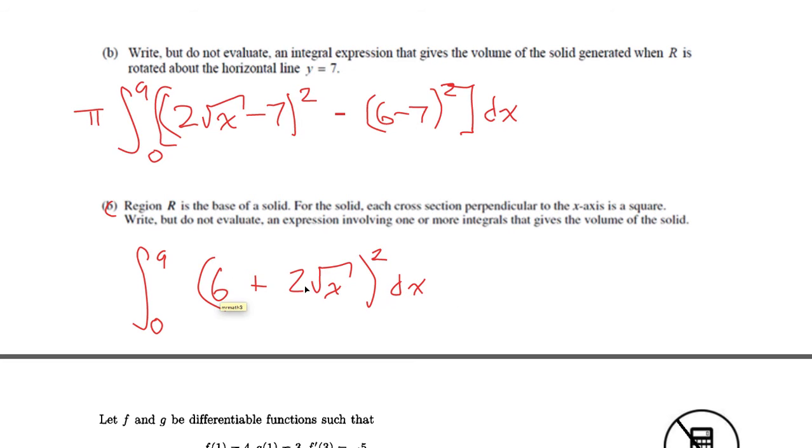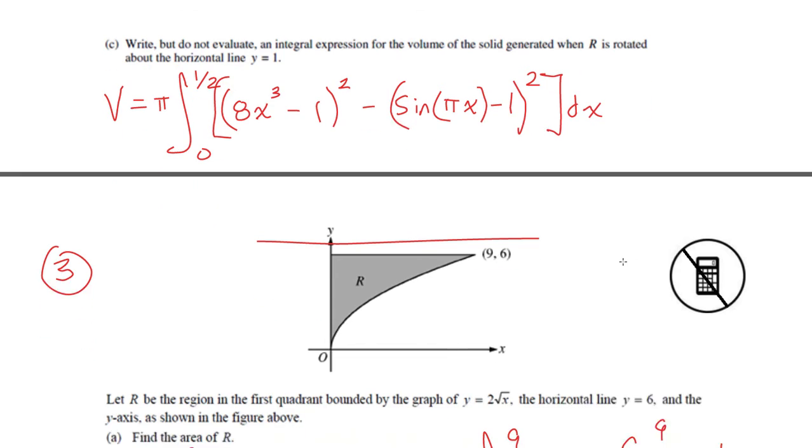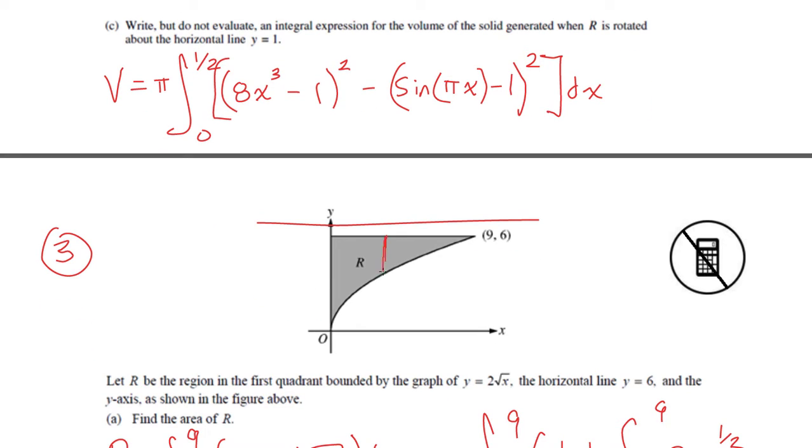I think you just add them here, right? I'm pretty sure you add them. It is subtracting them. Why are we subtracting them? I subtracted and I got it right. Sometimes you subtract. You're subtracting here because of the cross section here, to get this length, it's going to be f minus g. That length will pop out to make a square. So sometimes it is plus?